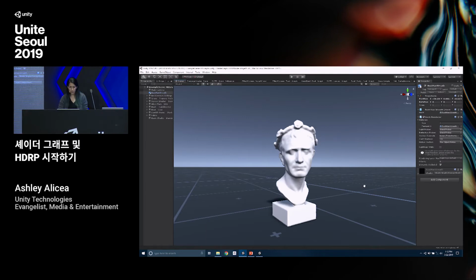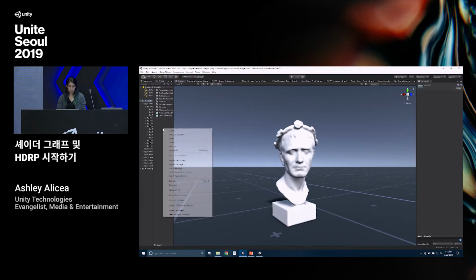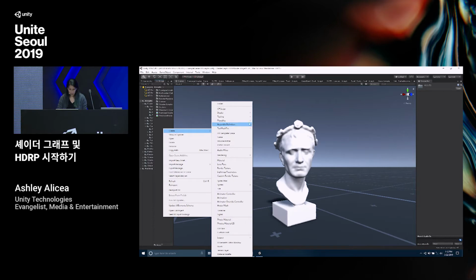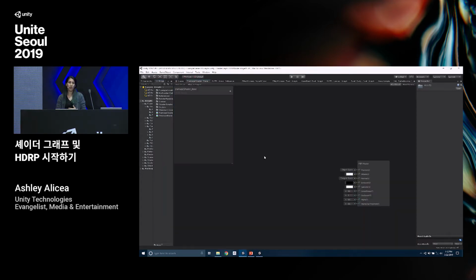So how do we do this? Well, we create a new shader graph in our project. That's really simple. We go to our projects folder, and we can right-click, create. If I had my glasses, I could see it better. Let's see. Shader. And then we have PBR graph, subgraph, unlit graph. We have many different options for the types of shader graphs that we want to create. In this case, I'm just going to make a PBR graph because this example is a basic example, and it will work for lightweight render pipeline or HD render pipeline. This is just so you guys can get the idea of what we're achieving.